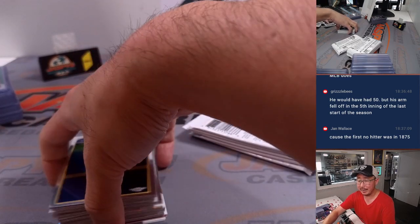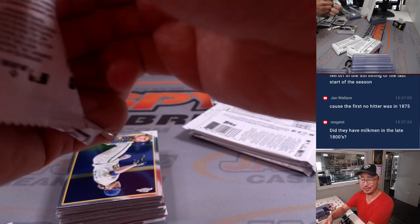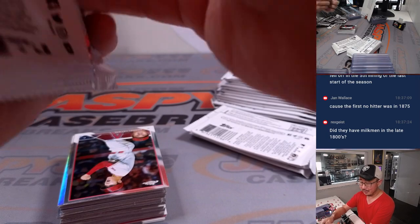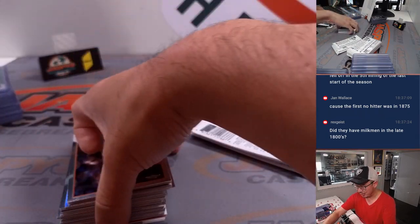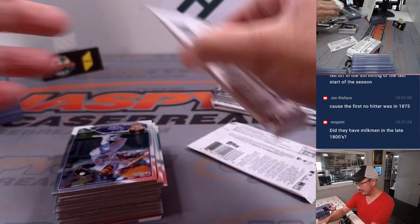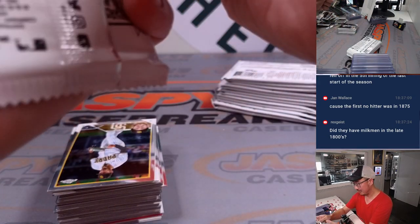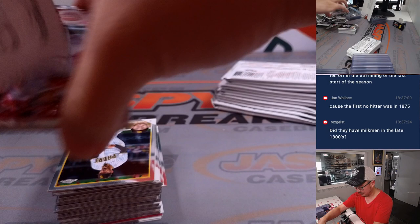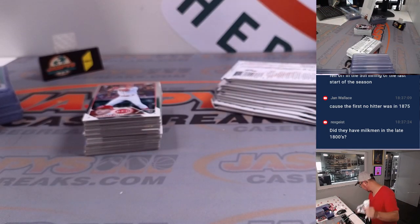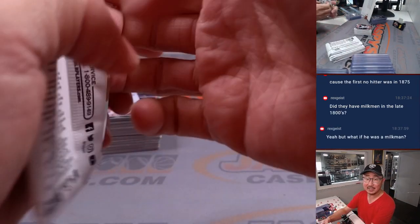Do they have milkmen, lady, in the 1800s? I would imagine so. How else would you get milk to places? Yeah, John Montgomery Ward was probably pitching against milkmen. You know, that was post Civil War, probably pitching against some scalawags or some carpetbaggers. What if he was a milkman? He might have had a second job, right?